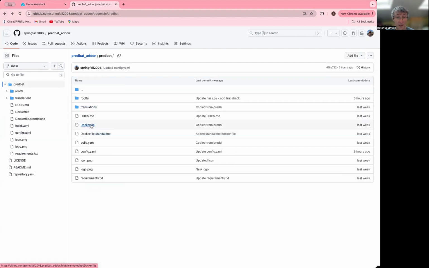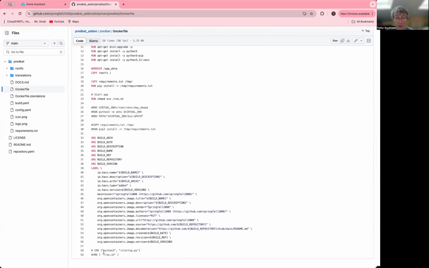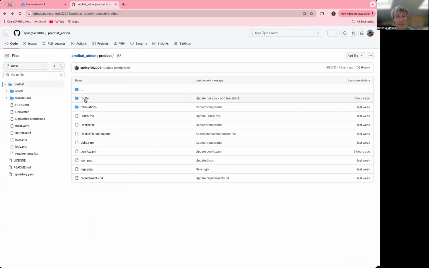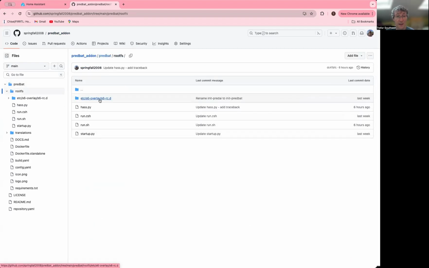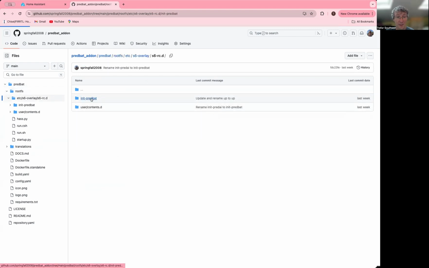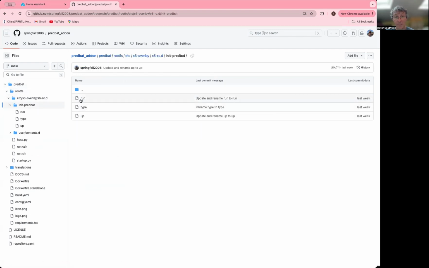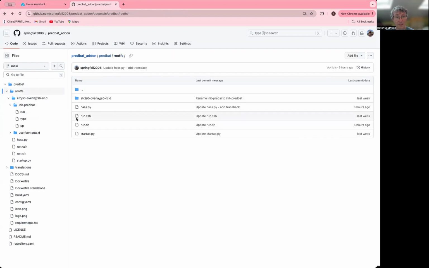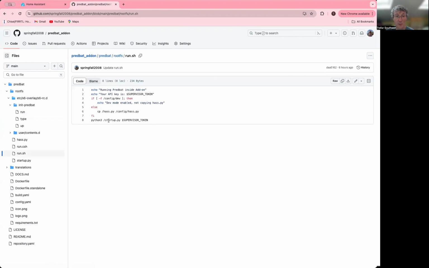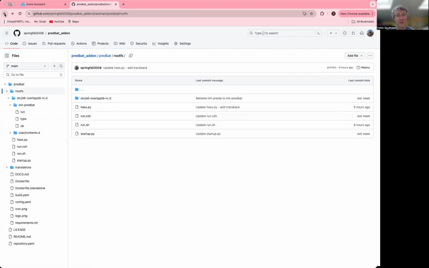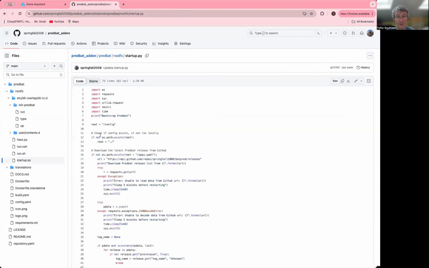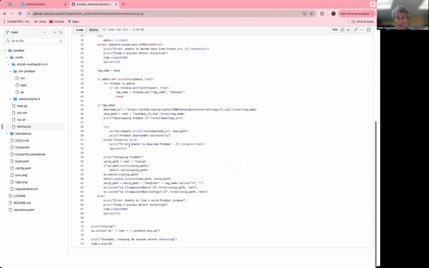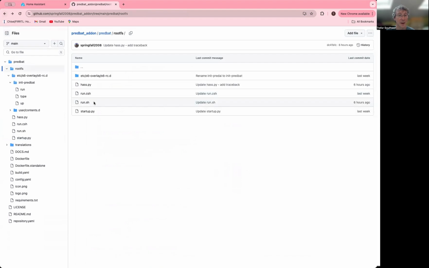And then when the container starts, as there isn't a run command here, because this is using the S6 overlays, which essentially has an initialization command, it calls a run.sh, and then the run.sh starts, and this one calls Python, and it calls startup Python. The startup Python is essentially something that downloads Predbat from GitHub if you don't have it already, and then launches it. Once you have it, it can update itself, so it doesn't need to do any more.